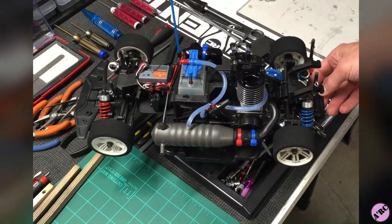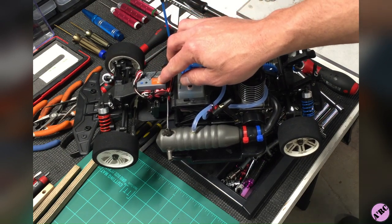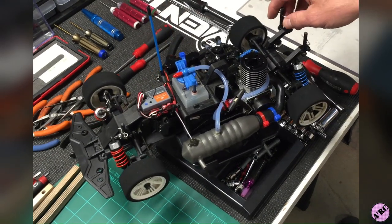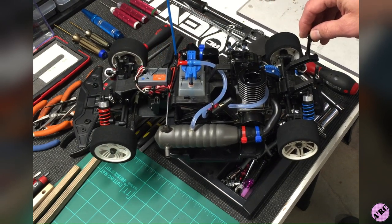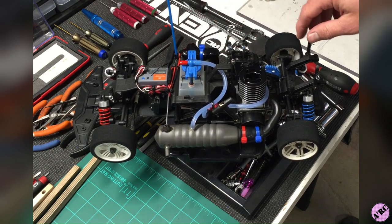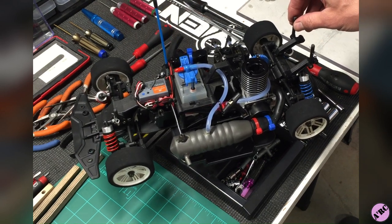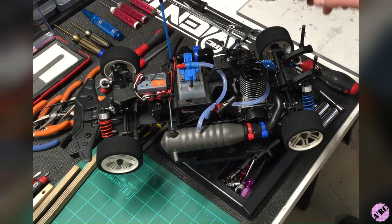These Spectrum SR3000 receivers are something that I've been using now for over 15 years. Continue to try to find them new. Now, I've been recently moving to use some Futabas, but I wanted to give some amount of vintage look, some vintage feel to this upgraded Kyosho Mantis, while still having some safety and some security and some range with the receiver.